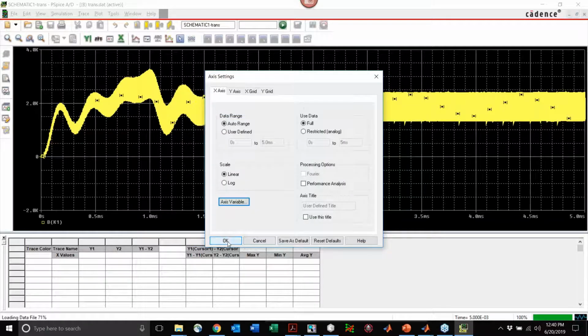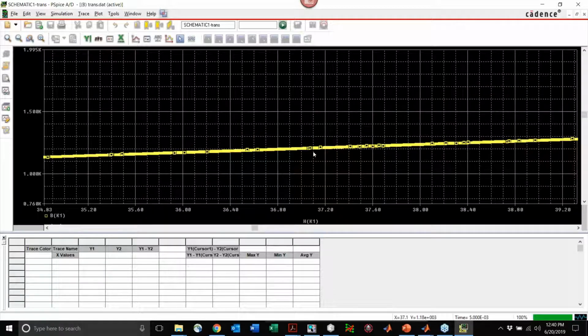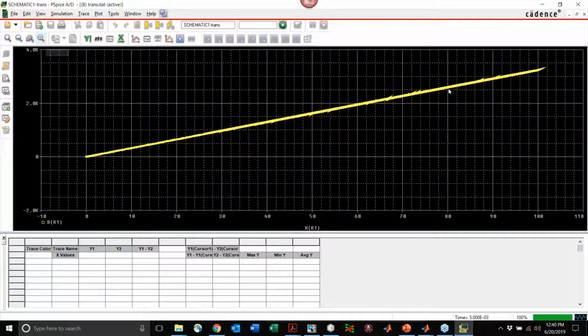And when I do this, I can plot the BH curve here, and we can see it's pretty narrow. If I zoom in, I can use the zoom area command in PSpice. It's very narrow. That's why we have very little hysteresis loss. Inside of this curve, there's not much area as the core charges from negative to positive polarity. So it's a good magnetic core. We can use that part.